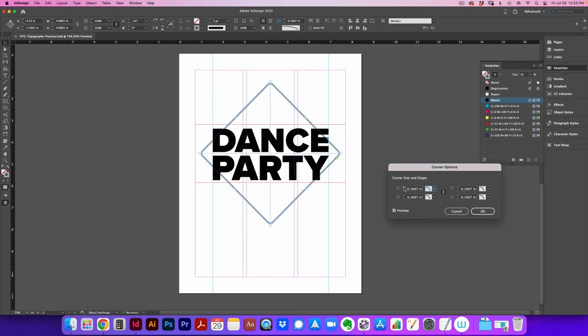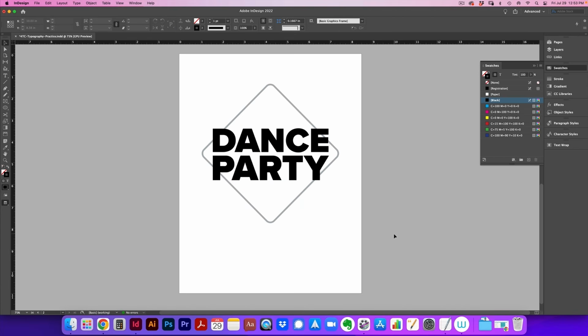Now you can also increase the amount of rounded. We're going to leave it at 0.25. And if you were to unclick that, you could adjust so only the top one is different, but I want them to all be the same. So I'm going to keep that locked. All right, now we're going to hit OK. All right, so this is where we're at now.